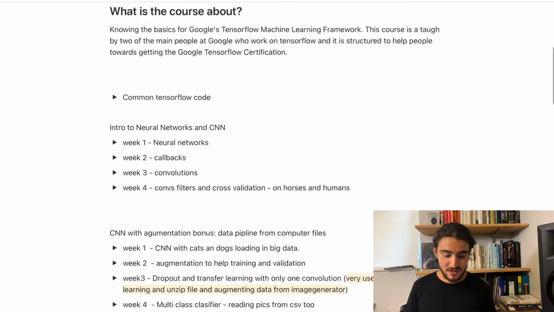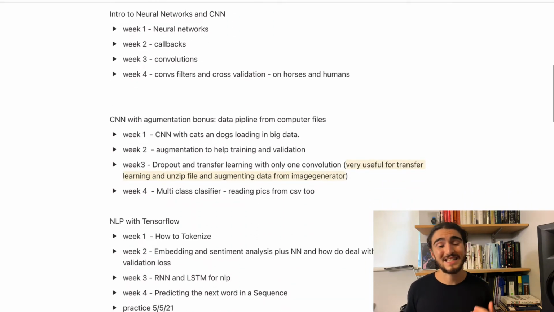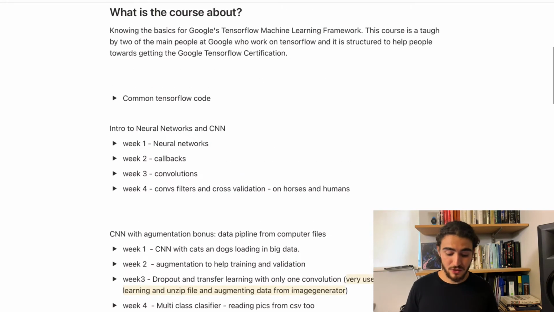Just take the course and you'll figure that out. But it's really important because the test is open book, and they actually allow you to use Google while you're taking it, and the TensorFlow blog, and that's a resource that I used during the exam. And actually, let's move on to resources I used during the exam.